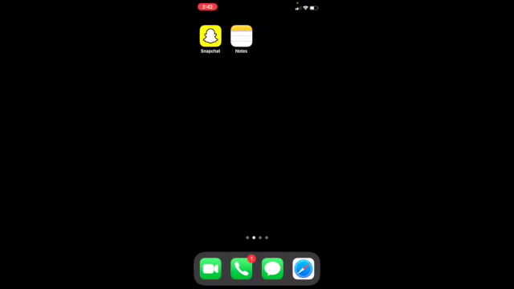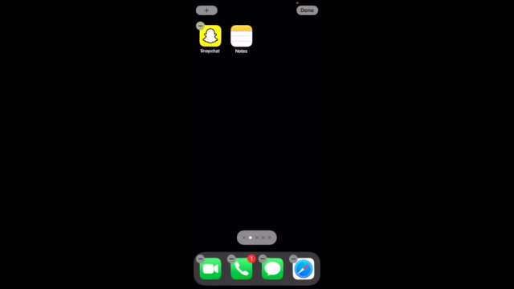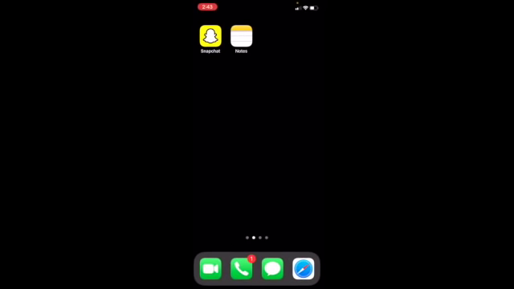So the first thing you need to do is seclude all your apps. So these are my 2 that I have. I don't have any orange apps. Well, I do, but I went ahead and hid all of them. So if there's an app that you just don't want on here because you know you don't use it that often, you can just go ahead and hide it by pressing this. You go to move to library, but I don't want to do that. So I have this right here.